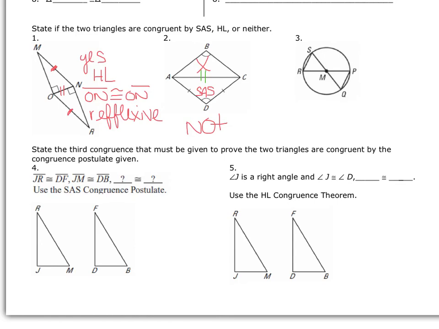So right off, these two triangles here are sharing a vertex. So therefore, if they're sharing a vertex, then vertical angles also share a vertex. So there's your pair of angles that are congruent because these are vertical angles. So that's another thing you've got to remember to mark. It's not missing, it's just kind of hidden.